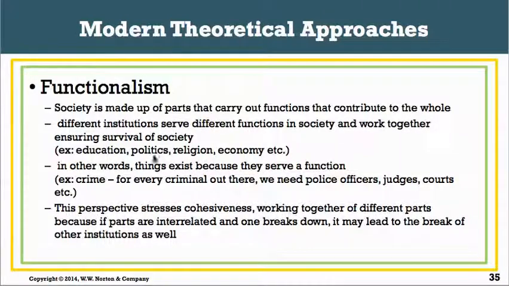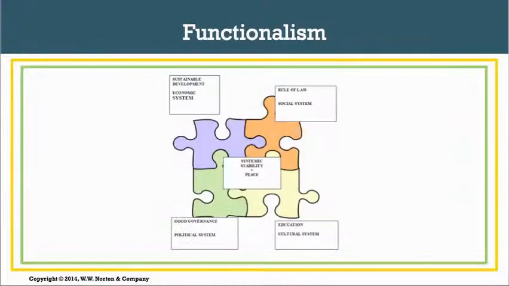Think about kind of like a domino effect, right? When you push one, all the other ones start to follow. So here's a little picture of how interrelated these institutions can be in this functionalist viewpoint, right? You see like this little puzzle. If one starts to break apart, it starts to affect the functioning of others. And in the worst case scenario, what might happen is a total collapse of society.